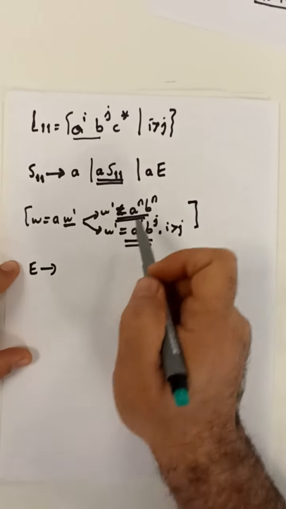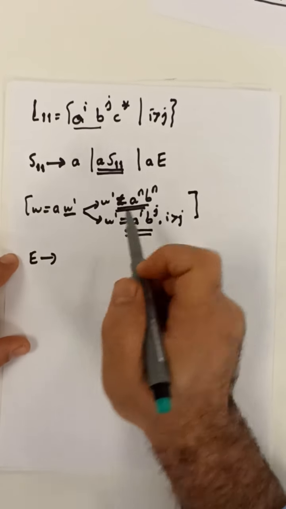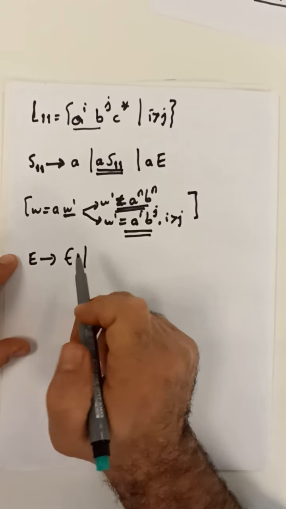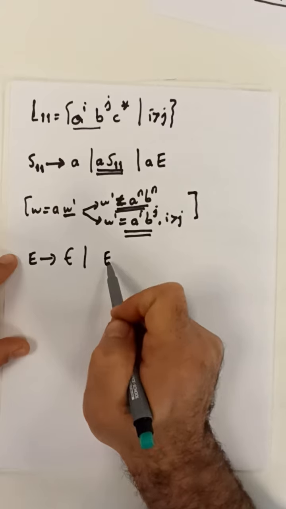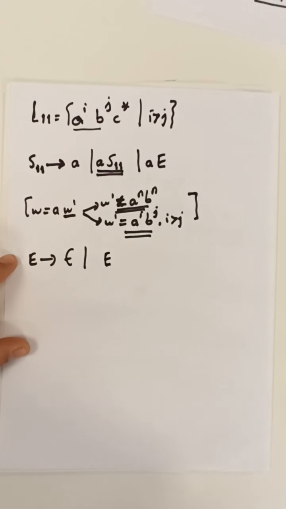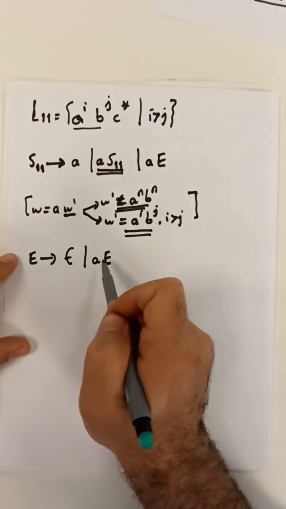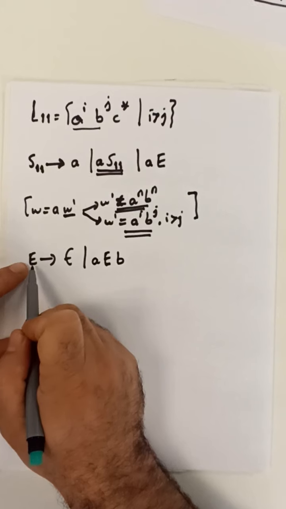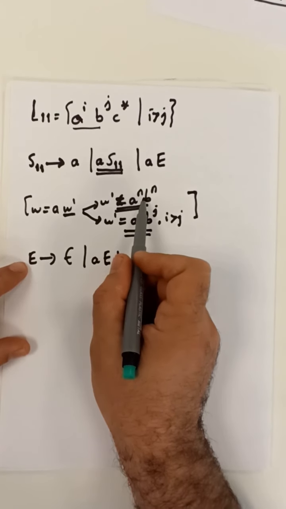So in E, we want to be able to generate strings of this format, A to the n, B to the n. To be able to do this, again we can use induction. The shortest possible string will be epsilon. Given a string already existing in E, how can we extend it for the inductive components? We can add an A at the beginning and a B at the end. So the simple grammar, with the variable E, will be able to generate all strings of this format, A to the n, B to the n.